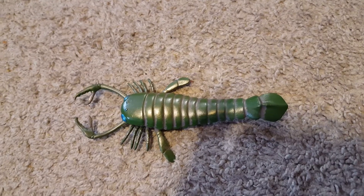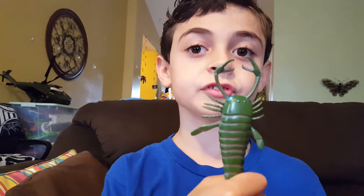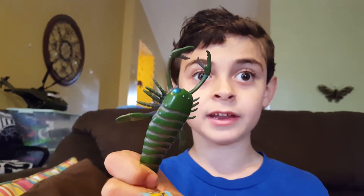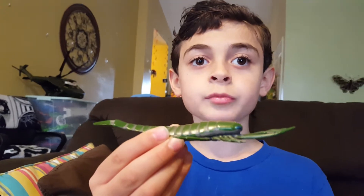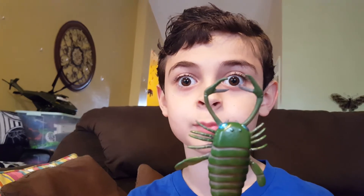Welcome to the Silurian period, which was about 400 million years ago. This is Terry Godis. He's an ancestor of the lobster. However, he was seven and a half feet long. If he was alive today, it would be scary to be in the ocean or on the beach. Terry Godis had gigantic claws to snatch its prey.